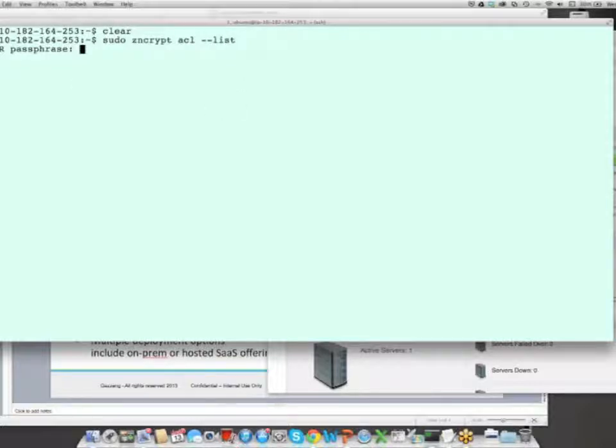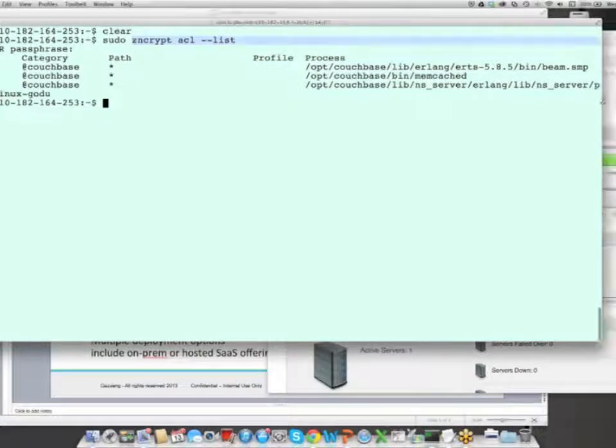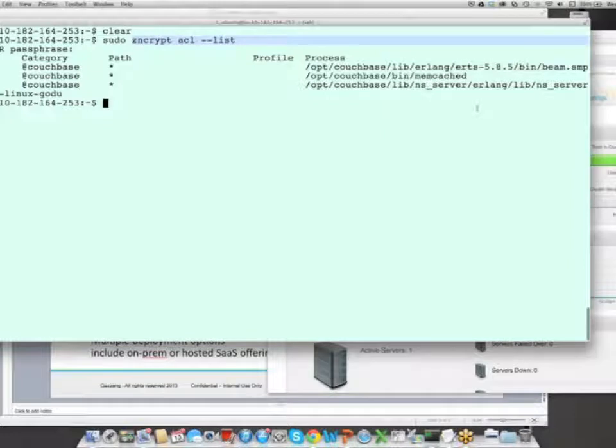So here's what I was talking about, the master key. A normal root administrator who does not know this master passphrase will not even be able to look at the ACL rules. So that's part of our security and that separation of duties that I mentioned. So I'll type in my master passphrase. If I get that right, I can hit enter. There we go. And I have 3 ACL rules that I had to put in place in order to allow Couchbase to function properly and be able to read and write to my encrypted file system. Let's look at this first rule, and I'll explain the rule structure, and then we'll take a look at how this works. So all the rules are formatted like you see here.